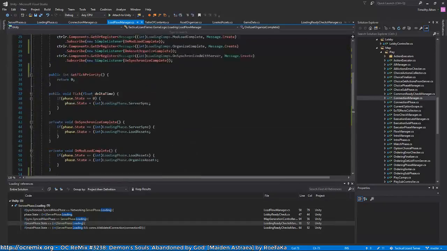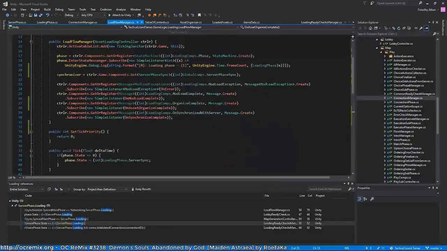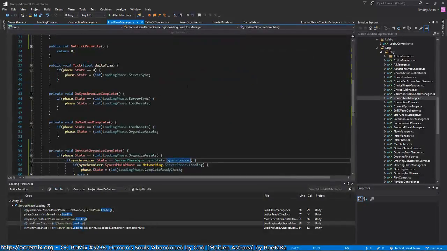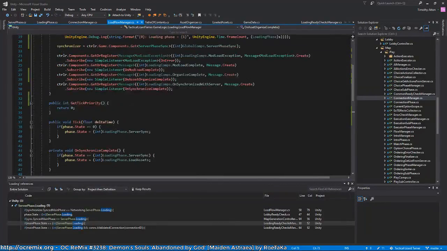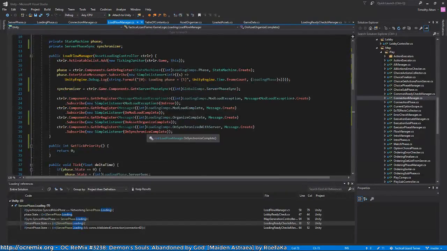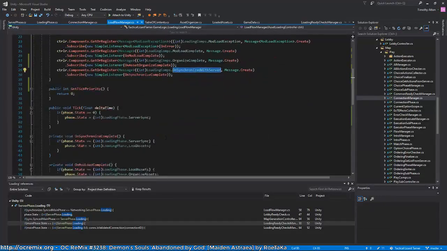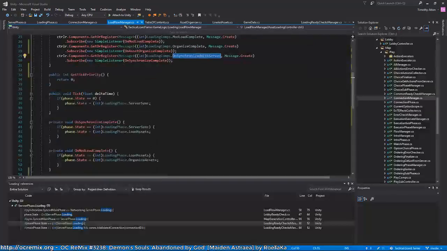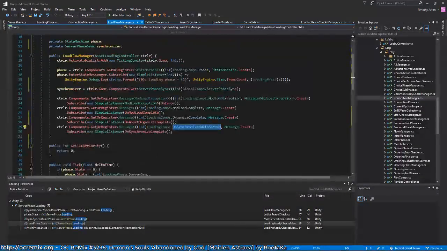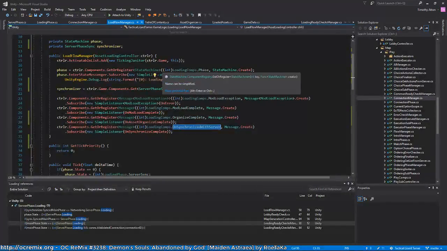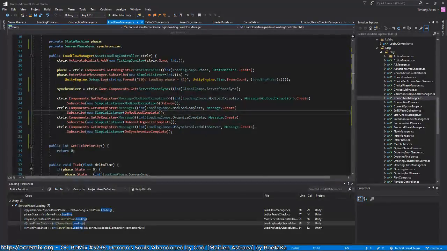Okay, so I guess we don't really need to get the server synchronized at this part, because we don't actually need it until we get down here after everything's been loaded. Yes, that's kind of annoying.